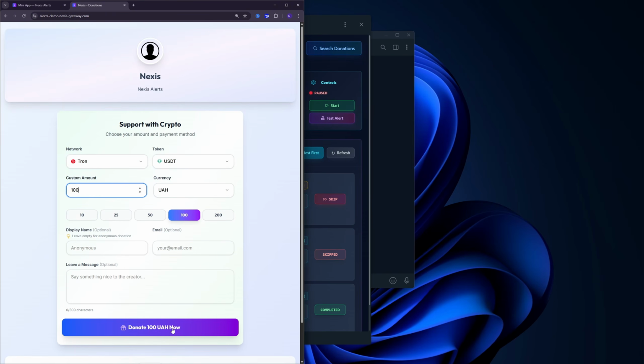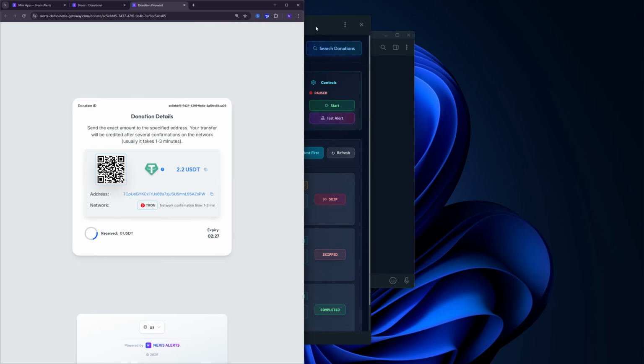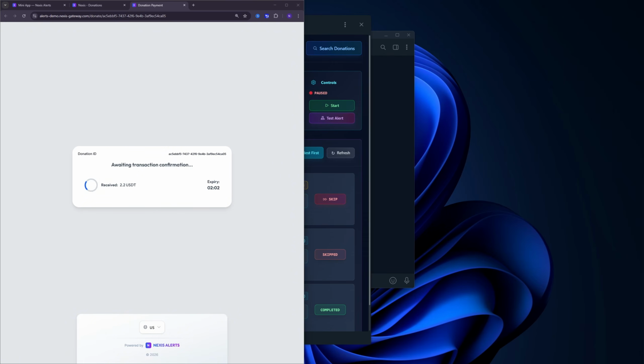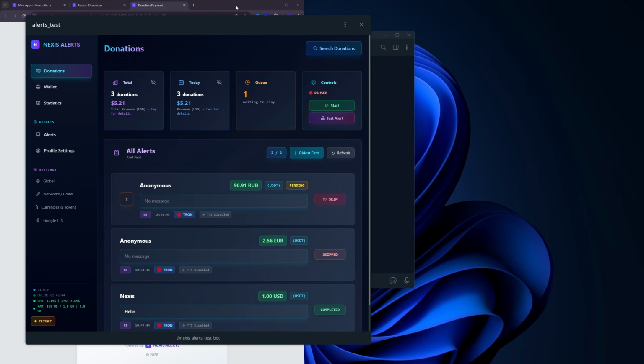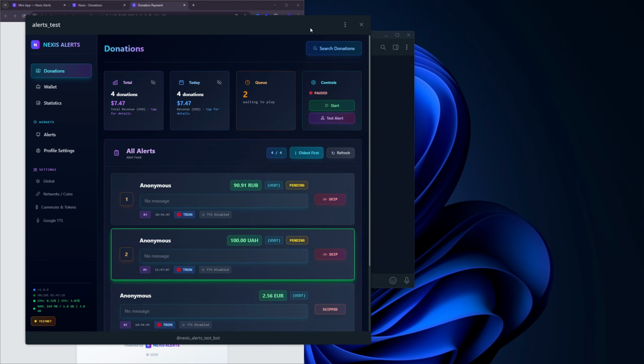While I send the donation, let me explain what the expected behavior is here. We currently have another donation in the queue from earlier, and even though we've already updated our default alert style, that earlier donation will still be played with the previous style. Just so you understand how this works going forward, and don't get confused later about why one style was set, but a different one was actually shown. The alert style is locked in at the moment the alert arrives. The same logic applies to text-to-speech, even though we haven't gotten to it yet.